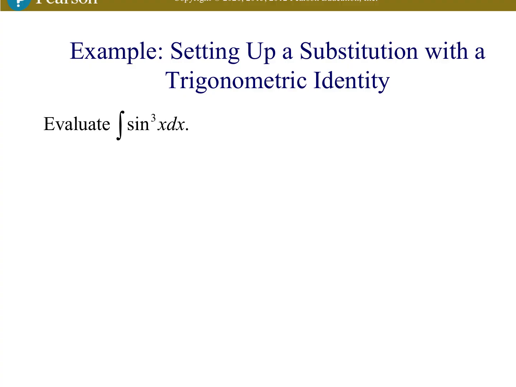Sine cubed of x. Okay. You might start thinking, oh, I can rewrite that as sine of x quantity cubed dx, and maybe I'll make sine of x to be my u. Do you see the inherent problem? If you can see into the future a little bit, what's the inherent problem here? Nothing will reduce, right? We're going to end up with cos x as our derivative, but there's nothing to reduce. So that was a dead end.